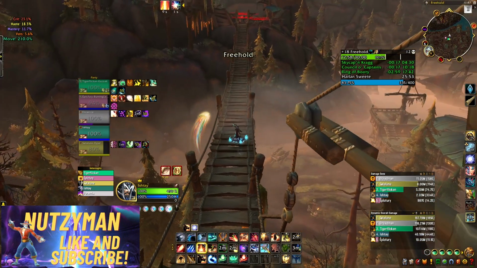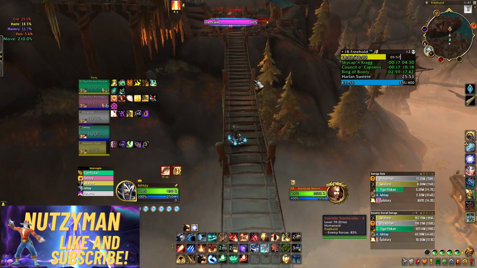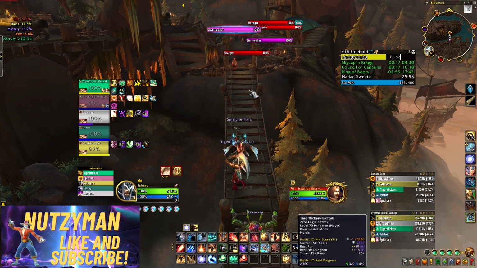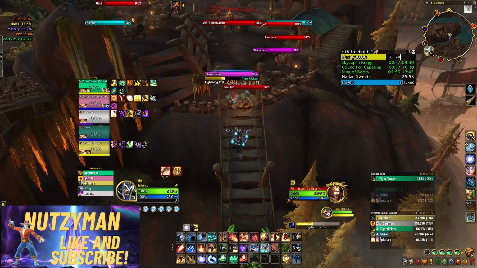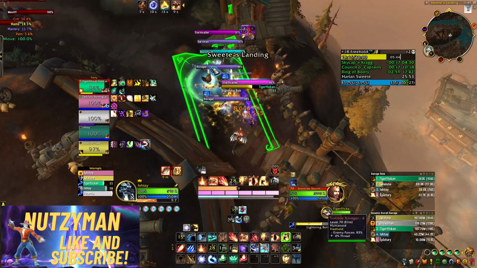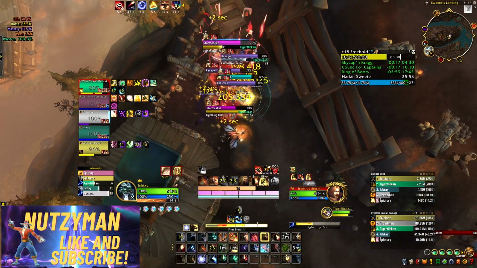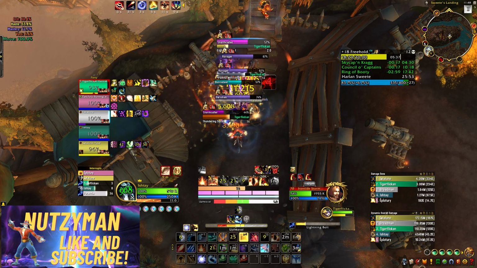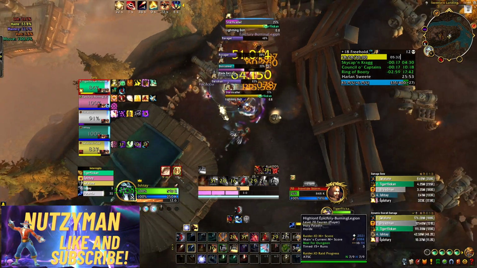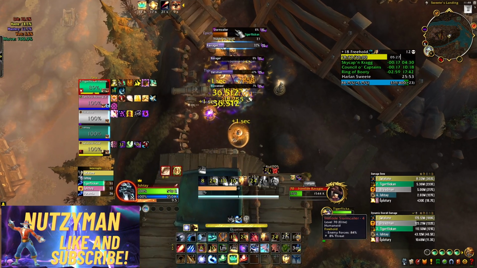Now this next clip right here really highlights the strength of having a good Plater profile. And Plater is of course the add-on that changes the nameplates of the mobs. You can see right here, I have a Plater profile where mobs have different colors. And if you've done Freehold, you know that there are 2 specific really nasty casters in this phase. And if you look at the Plater profile right here, I've highlighted them in different colors, meaning they become much easier to see, much clearer to see in all this messiness of all these mobs. If everything was just the same color, well then really good luck trying to find the right mob.